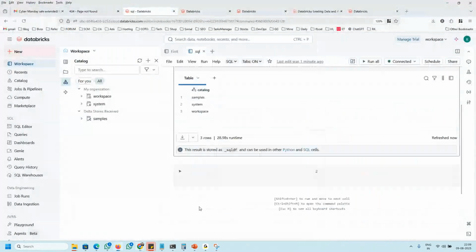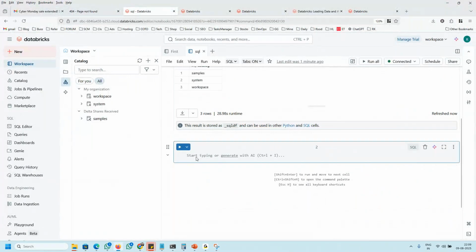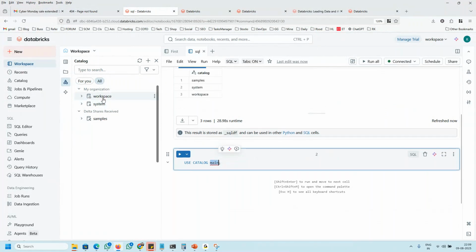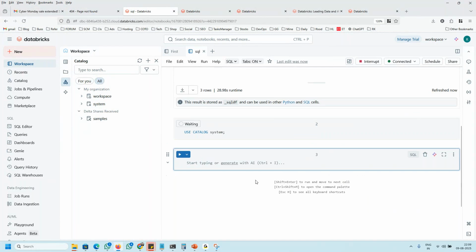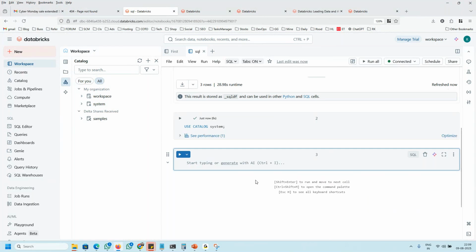Right now you can write this, but don't run commands blindly. Main is basically the default, I'm working in the workspace, but if you want to work with system, you can put it like this and now you can work with that catalog. Remember that in a database, you do use database name, correct? That way we switch before working.